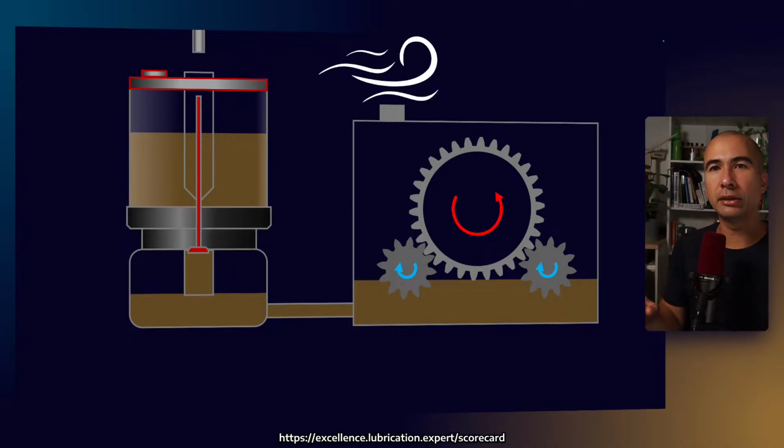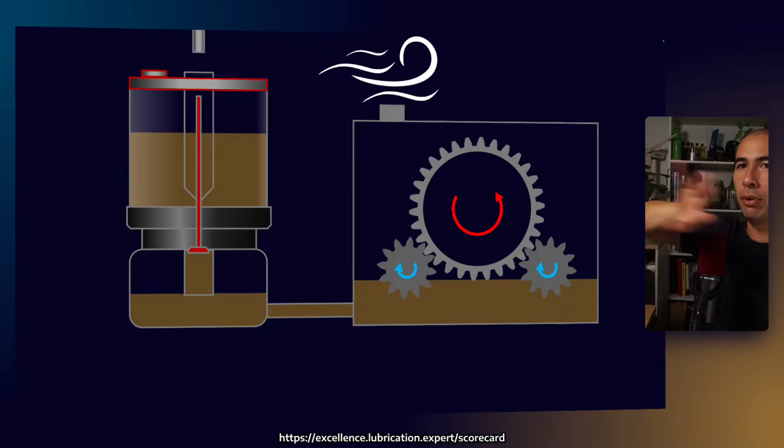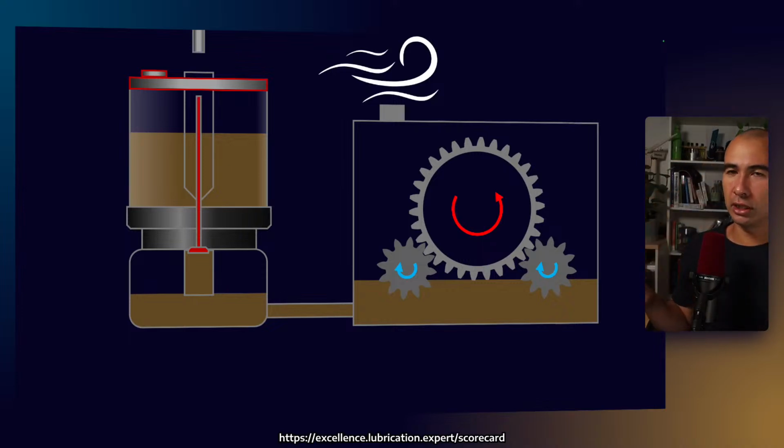A couple of things with these constant level oilers. Number one, right? What we want, can you see the rotation of the blue arrows? We want the oil to be pushing up. Oh, sorry, hang on. My hand's going the wrong direction here. We want it to be pushed in the direction of the constant level oiler. If we had it rotating the other way, right, it would sort of sense that there is a drop in the oil flow and the constant level oiler would keep feeding the system.